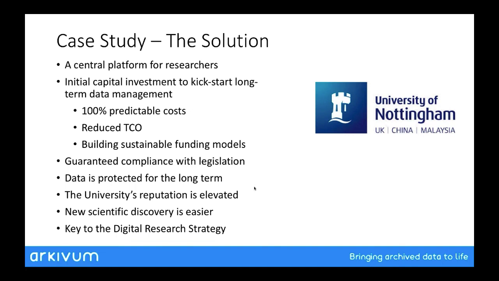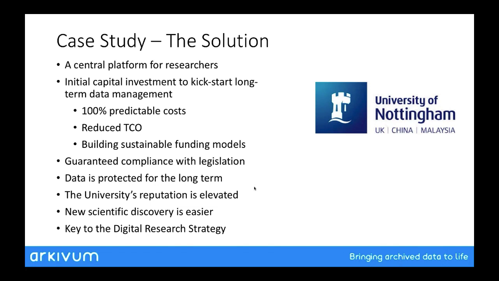Amazing, thank you. What they wanted from Arkivum was a central platform for all researchers. And what we mean by this is a central place to put things, a central place to find things. So you've got the whole sort of life cycle management, as Matthew alluded to here, from creation to ingest to description, the metadata, what is it, where is it, how big is it, what's it about, all the way through to access, reuse, and then management at the end of its life, if that's appropriate.